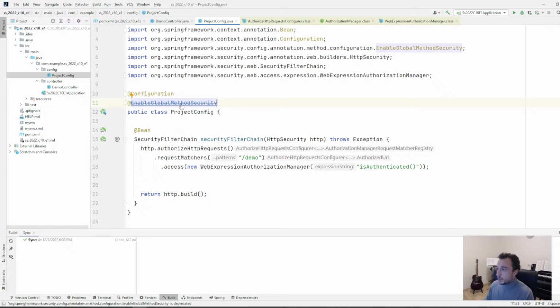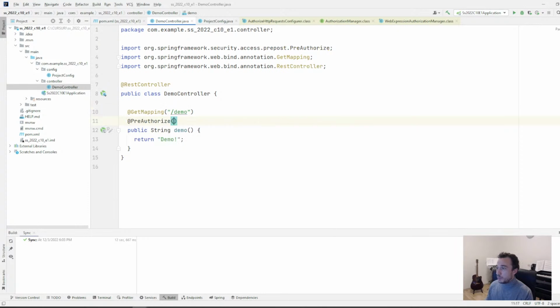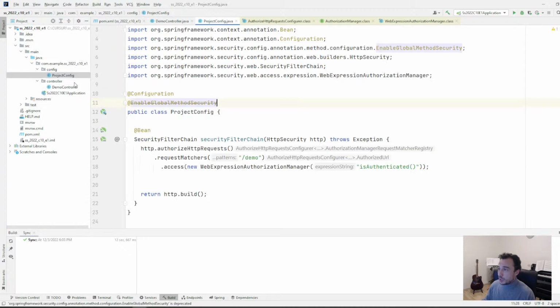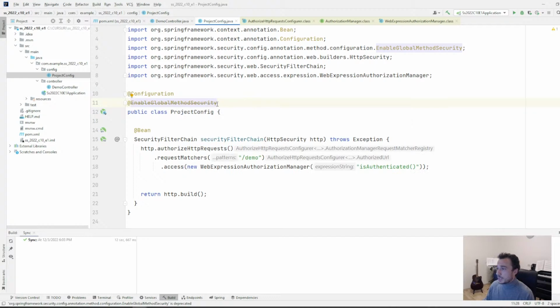For those of you who remember, EnableGlobalMethodSecurity was actually used to enable the PreAuthorize, PreFilter, PostAuthorize, PostFilter annotations. And you were able to apply authorization rules this way directly at the method level in any bean in your application. Again, for the moment it still works. I guess it will be removed very soon as well, same as the WebSecurityConfigurerAdapter, which makes sense.